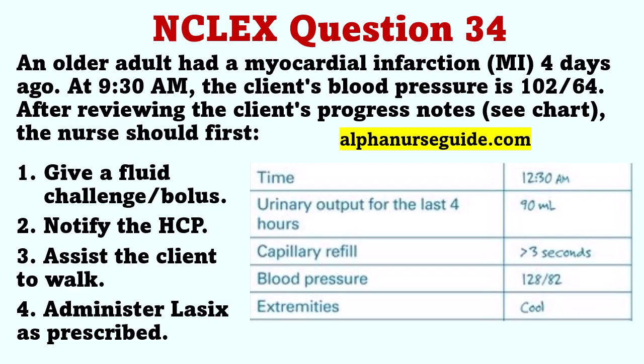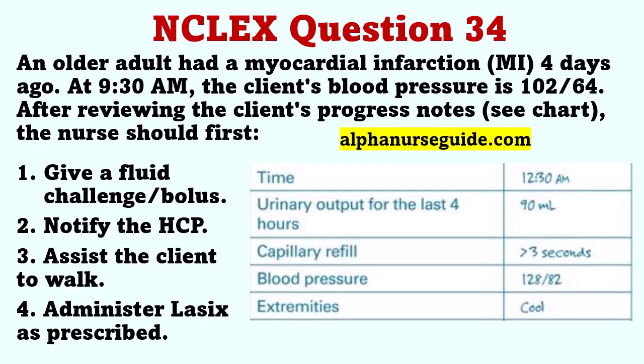assessments are signs of decreased cardiac output and can be an ominous sign in a client who has recently experienced an MI. The nurse should notify the healthcare provider of these changes. Cardiac output and blood pressure may continue to fall to dangerous levels, which can induce further coronary ischemia and extension of the infarct. While the client is currently hypotensive, giving a fluid challenge bolus can precipitate increased workload on a damaged heart and extend the myocardial infarction.